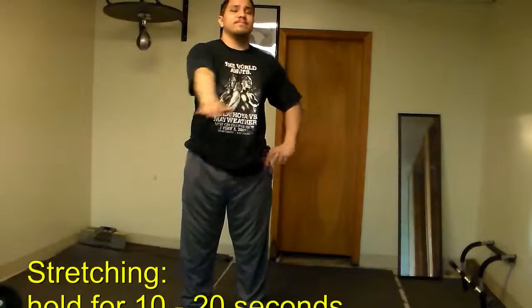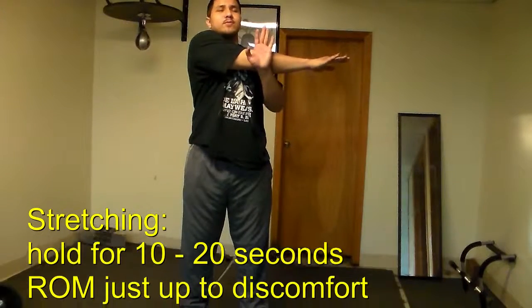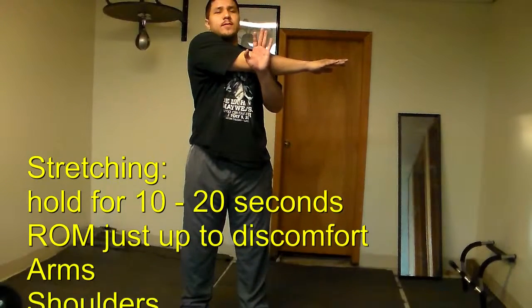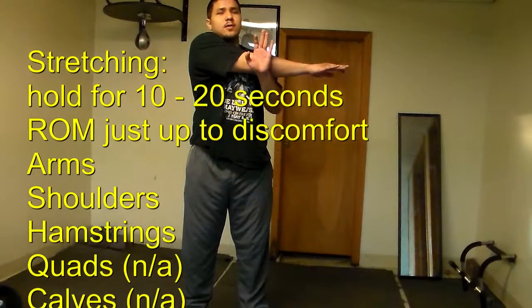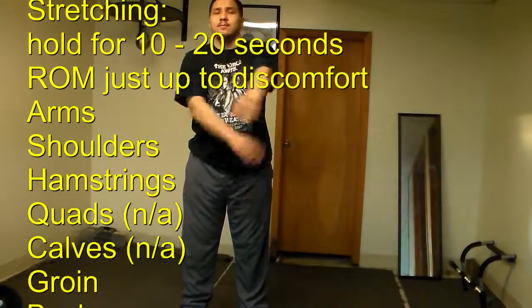Stretch all muscles thoroughly after every workout in order to prevent injury and increase flexibility. Hold each stretch for a 10 to 20 count.